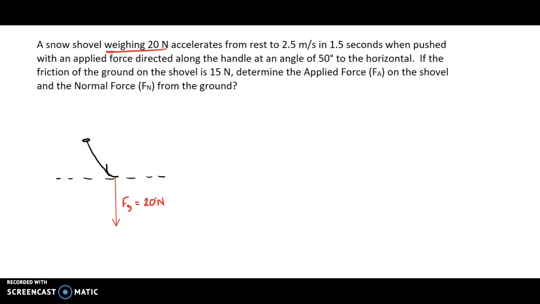I also am given a friction force. They give us that the friction with the ground is 15 newtons. Well, I have to keep in mind what direction the shovel's going. So I like indicating that the velocity will be to the right, and the acceleration of this object will also be to the right. So if an object's velocity is to the right, or if it wants to move to the right, friction will always oppose that motion. So I know friction's going to be to the left here. Right? And that would be the force of friction. And I'll label it as 15 newtons. That's what it's given in the problem here. Again, it's to the left, so I'll use it as negative 15 later on, but the length of the arrow is 15.